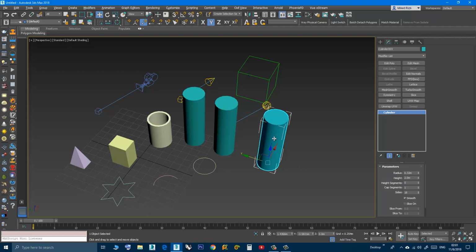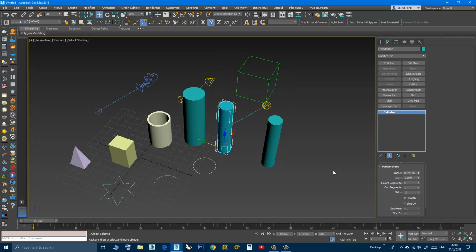Now, what does it mean to create an instance and not a copy? That means if I change the parameters of any of these two, both will change at the same time, because these two are instances. Let's say I select this one and change the height, both will change.